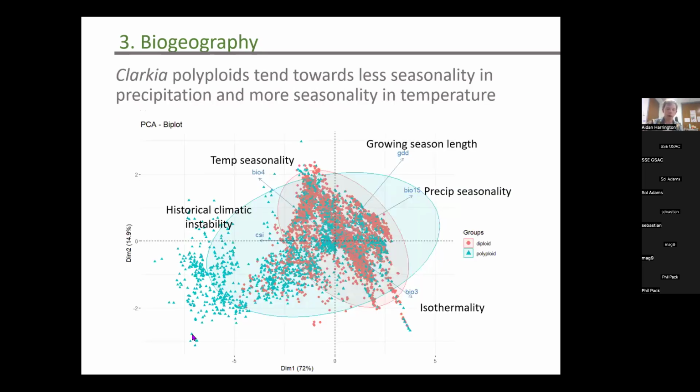All right, so just to back up a second and talk about the broad scale differences between diploid and polyploid ranges and the environments within them. Here we have this principal component analysis that's just based on a quick overview of what environments diploids and polyploids tend to inhabit. And we can see that they really separate along these axes involving things like temperature seasonality and precipitation seasonality, where polyploids are in environments that are much more seasonal in temperature, but much less seasonal in precipitation. And also, interestingly, more historically unstable in terms of climate, like things like glacial fluctuations.